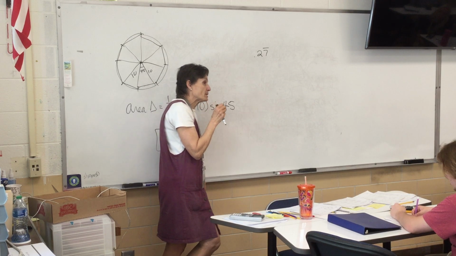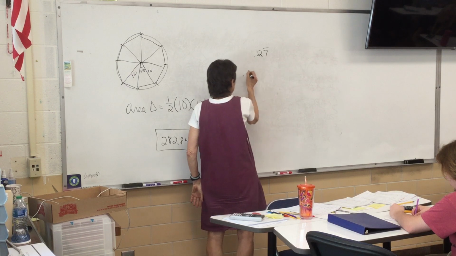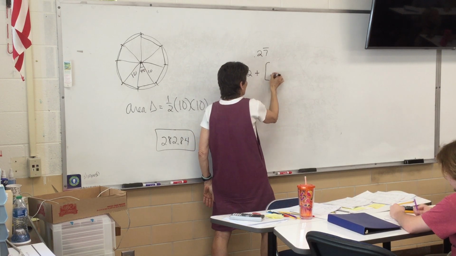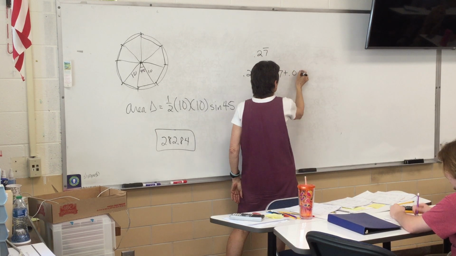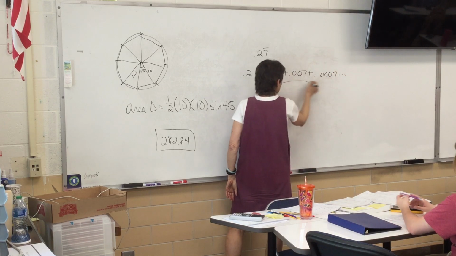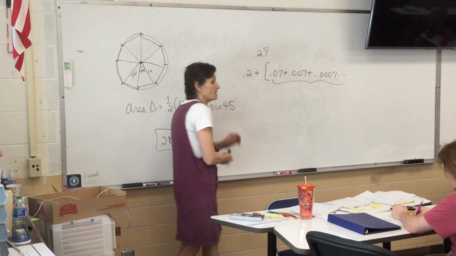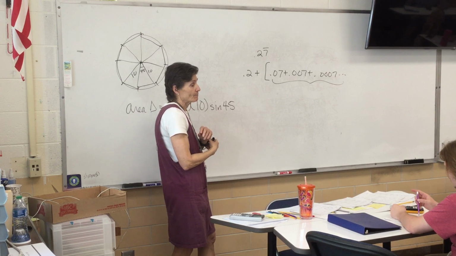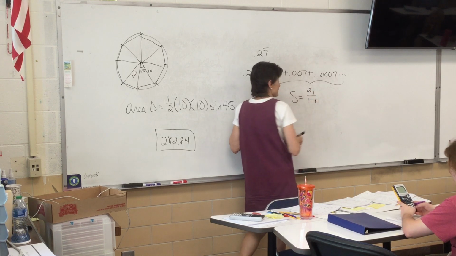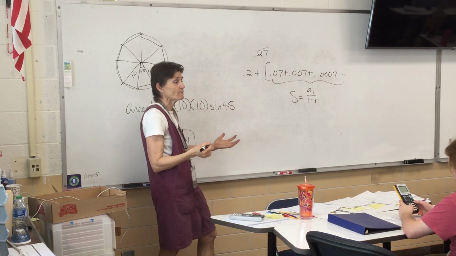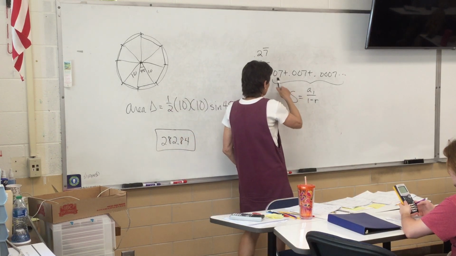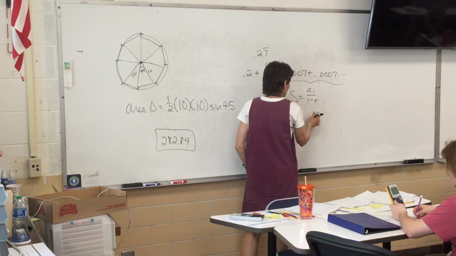You have to separate the 0.2. The 0.2 isn't repeating. So you separate that 0.2, and then you have 0.07, and on and on. This is actually what you're adding up right here. This is what we're going to use our formula for, from the 7 on. The formula I use is my infinite geometric series formula, which you'll be given, but you need to know that's the one you use. Your first term is 0.07.